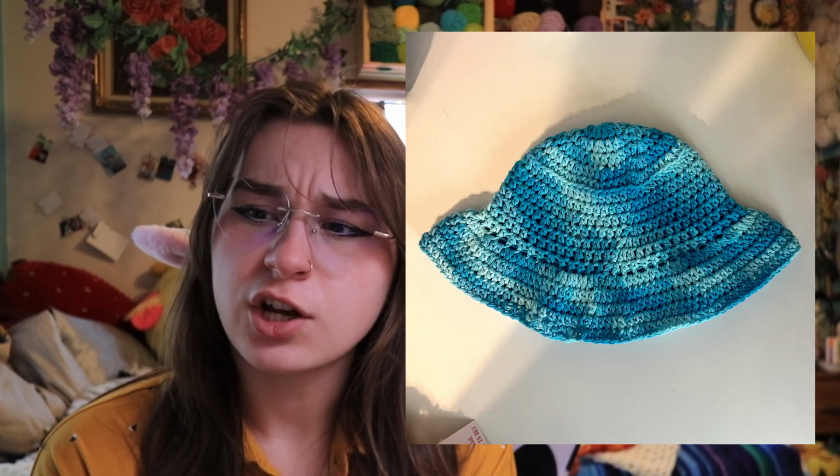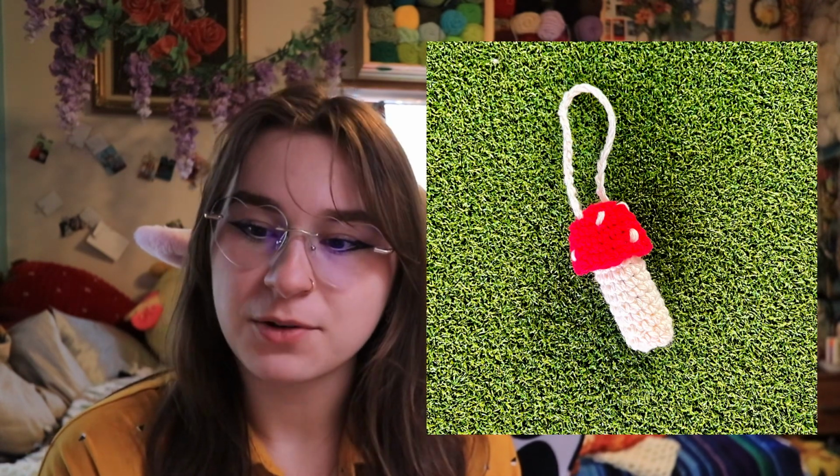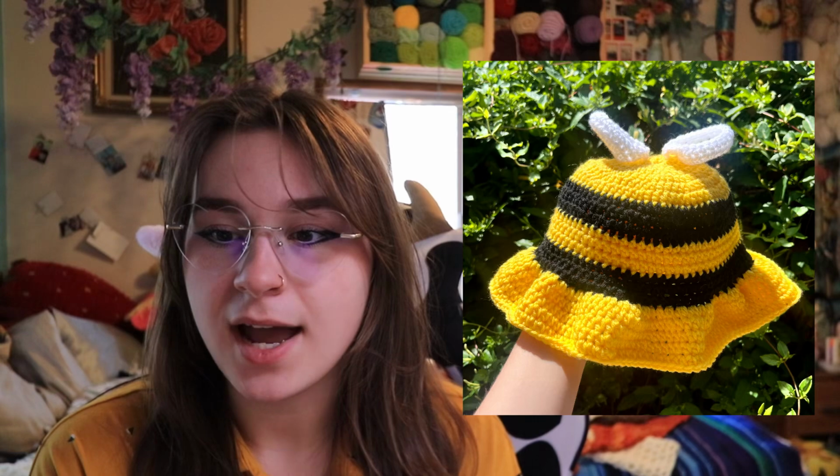I just have written down 4 bandanas: 1 green bandana, 1 clover bandana, this one was cute, and 4 pride bandanas, and in those pride bandanas I made 2 by pride bandanas, 1 regular rainbow bandana, and 1 lesbian pride bandana. Then I also made a lesbian pride bucket hat, a bisexual pride bucket hat, an ocean bucket hat. I think I just called it ocean bucket hat because that was the name of the sugars and cream that I used.